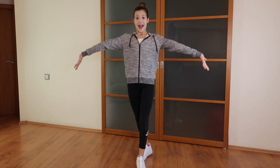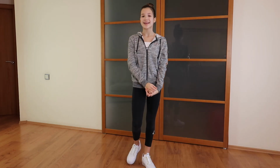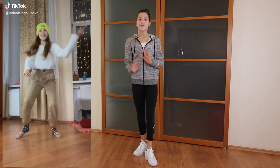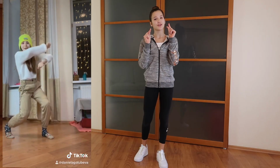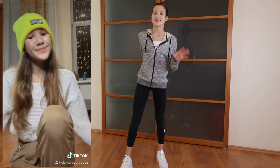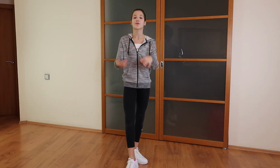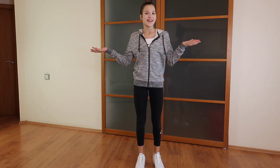Today I'm gonna do a step-by-step tutorial of a very popular TikTok dance, which is the Say So dance. There's a full version, but I'm gonna show you the most popular part, because the full version is about 1 minute and this part is only 15 seconds. I guess you all know it if you are watching TikTok all the time. I'm gonna show it to you and you're gonna see that it's kind of easy.